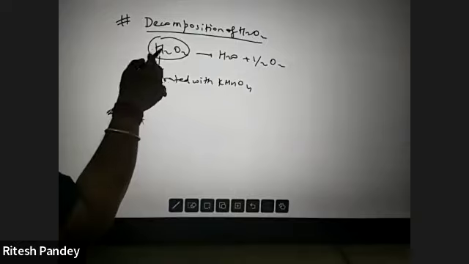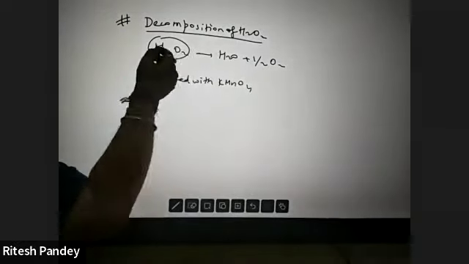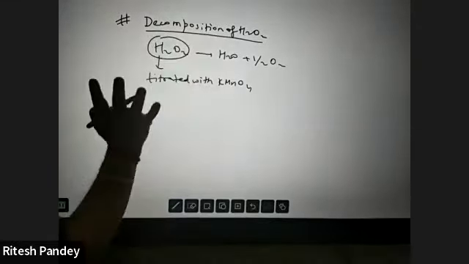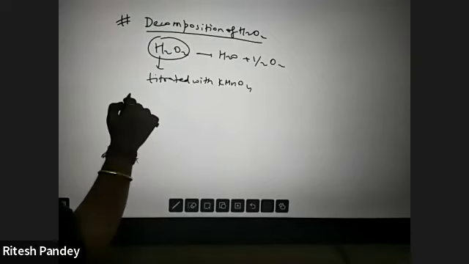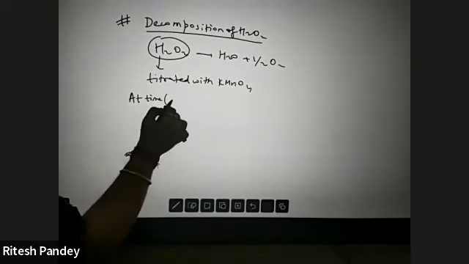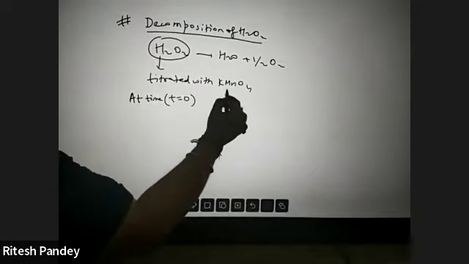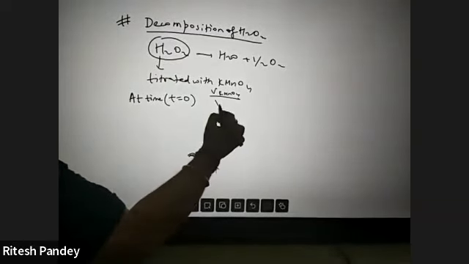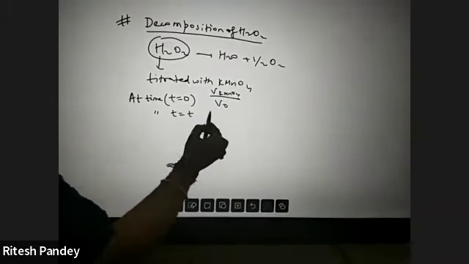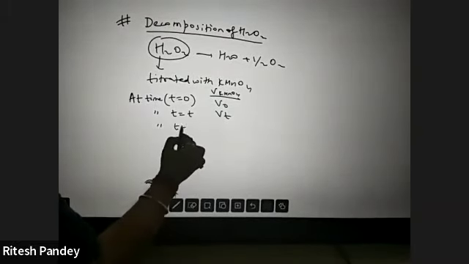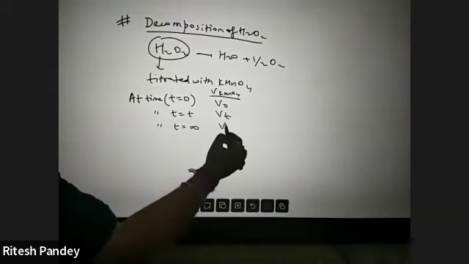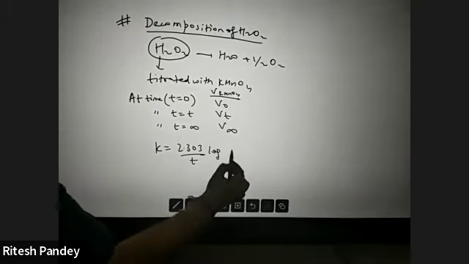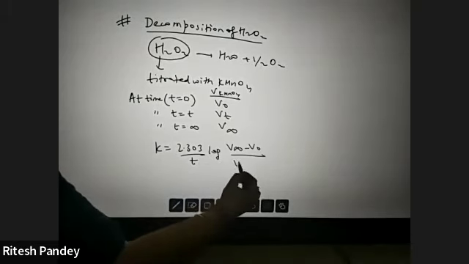That is why you have a strength unit called volume strength for H2O2, which is the volume of oxygen available per unit volume of the sample. H2O2 का सैंपल को ऐसे थोड़ा सा कफ सिरप के जैसे हिला दोगे तो पूरा डिसोसिएट करते हैं. अलग अलग टाइम इंटरवल पर, at time t is equal to 0, if the volume of KMnO4 required to titrate a given sample of H2O2 is V naught, and at time t is equal to t it's Vt, and at time t is equal to infinity, when you believe all of this reaction has got over, if this is V infinity, again I can prove k is equal to 2.303 by t log of V infinity minus V naught upon V infinity minus Vt.